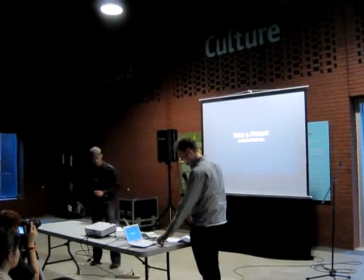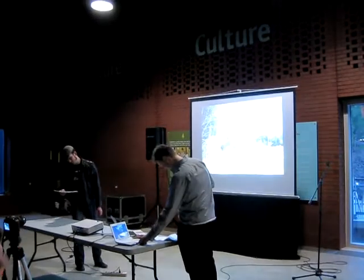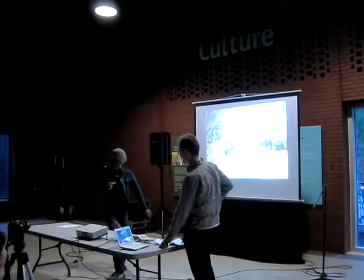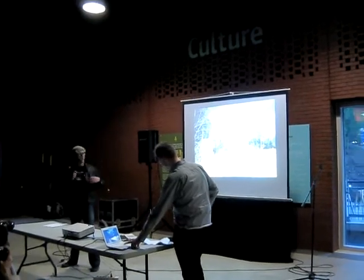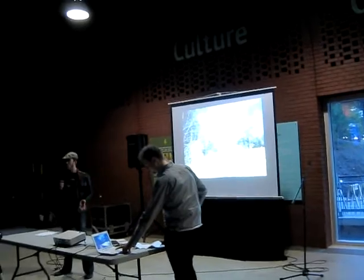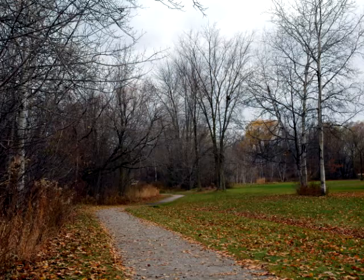So here's the science. This is what the human eye can see. This is roughly what a digital camera sensor can see. And this is what's out there. So, most digital cameras can see infrared, and that ability can produce very unnatural and beautiful images. But for the average consumer, this isn't really a concern. They want to capture boring, real life.